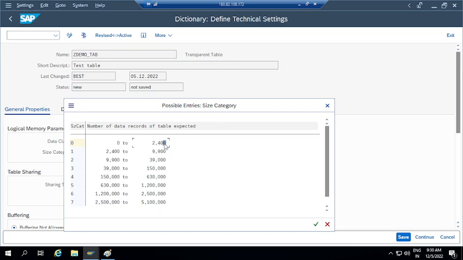And again, after 10 years, you recruited another 2400 employees. Then what will happen? Is it going to stop you from creating additional records? No, it won't stop you. It will automatically assign one more size category, same as 0.